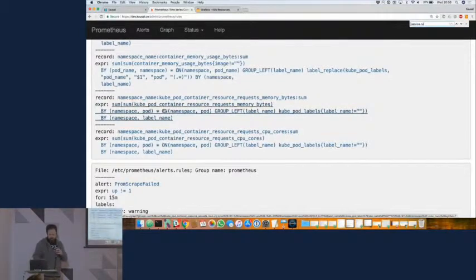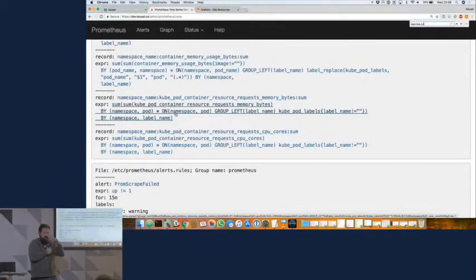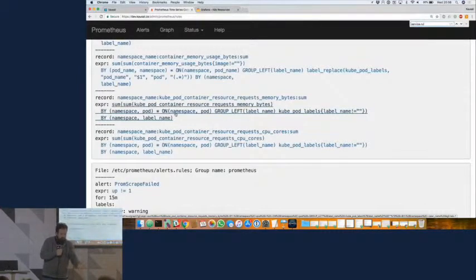So here we go. What we do is a similar trick to what we did before. These are all recording rules to simplify it, but we take the pod container resource request. So in Kubernetes, you get to say, I expect this pod to use one CPU or two CPUs. So we take that expectation, the requests, and there's another thing called limits, and then we multiply it by the actual CPU usage, which is this. That's not doing that, that's doing something different. But that's effectively what we do, you get the message.